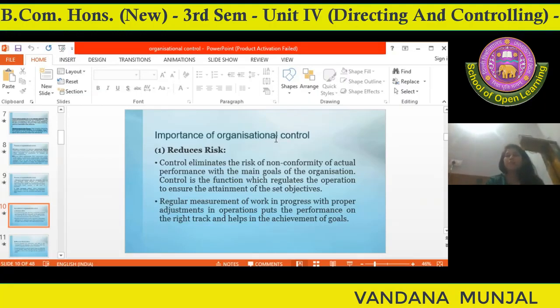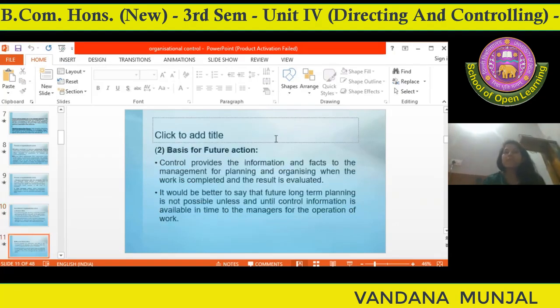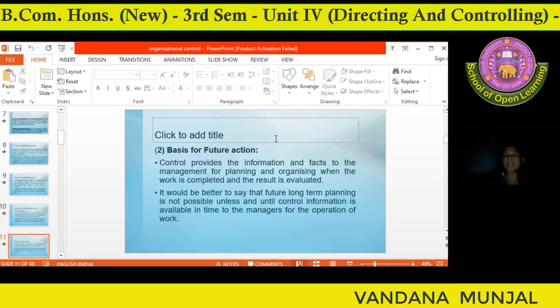Then it is the basis for future action. The end result of controlling is that एक तो आपके plans कितने successful हुए हैं कितने नहीं हुए, you will get to know that. किन एरियाज में डेविएशंस आ रही हैं, आपको उन एरियाज में आप काम कर सकते हो, नेगेटिव डेविएशंस को करेक्ट कर सकते हो. यू कैन टेक अ फीडबैक एंड अ लर्निंग फॉर द फ्यूचर कि ये काम आपको करना है या ये काम आपको नहीं करना है. यू ऑल्सो गेट द फीडबैक फॉर प्लानिंग एज वेल कि आपके स्टैंडर्ड्स जो हैं कहीं वो ज़्यादा ही हाई तो सेट नहीं किए गए हैं जिसकी वजह से आपकी परफॉर्मेंस जो है वो शॉर्ट पड़ रही है.